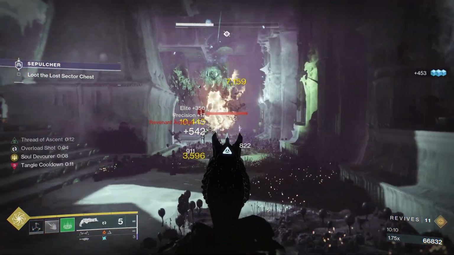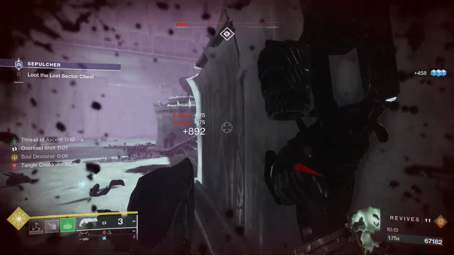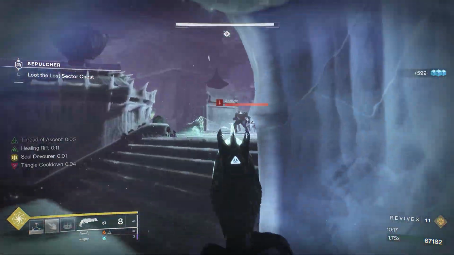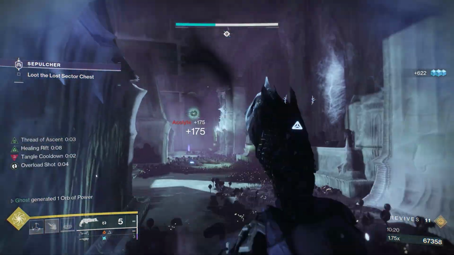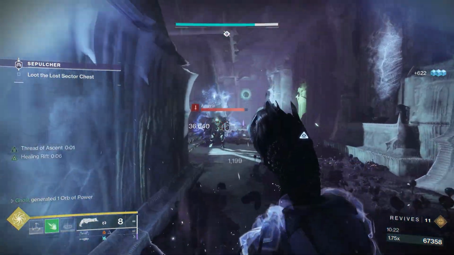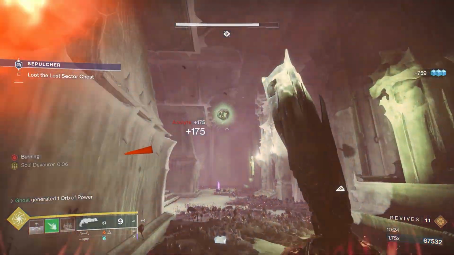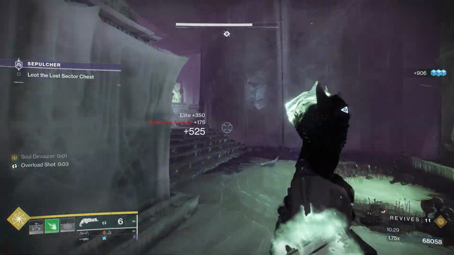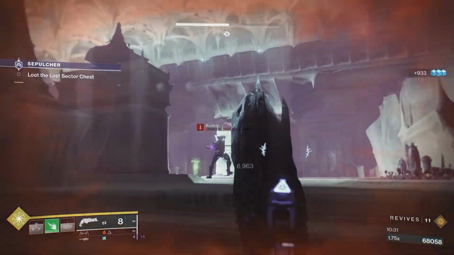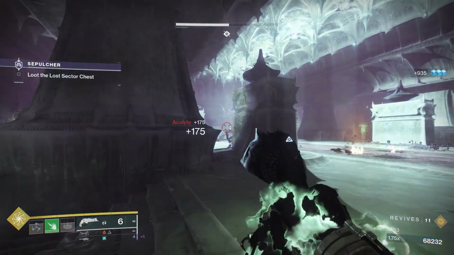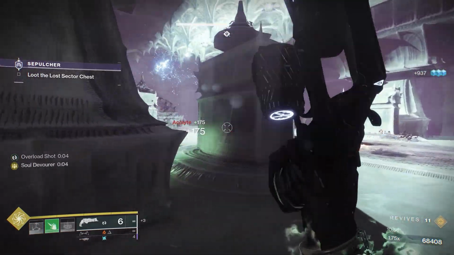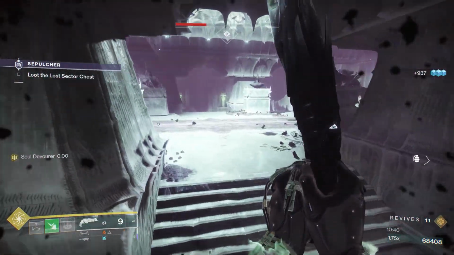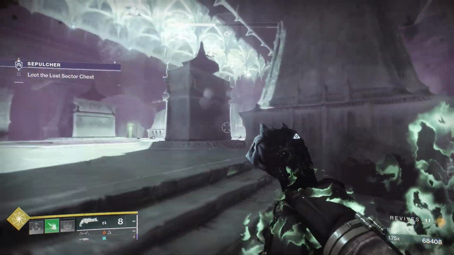I said at the beginning of the video that this method could help clear some precious vault space. If you're like me, you save a lot of highly statted legendary gear and duplicate exotics in your vault. Once you set up a handful of builds using this method, you'll notice a lot of the same masterworked pieces being used in other builds. This will make it easier to determine which pieces of gear you can safely delete. After I started using DIM to set up my builds, I was actually able to clear over 100 spaces in my vault by getting rid of gear I thought was better than it actually was.